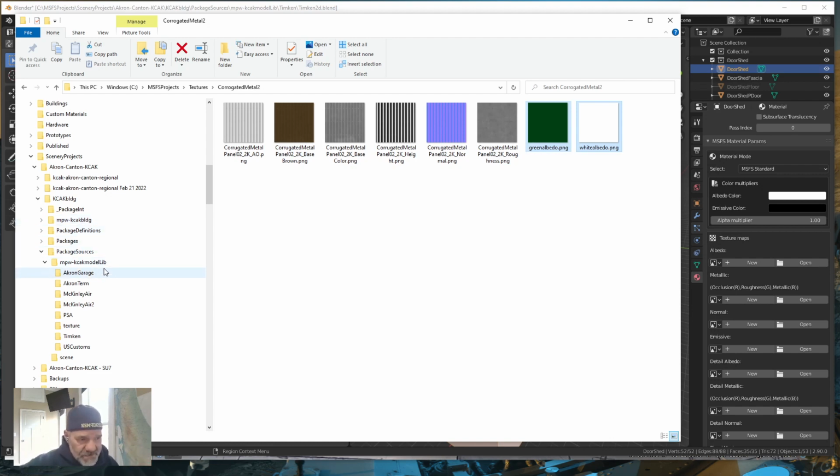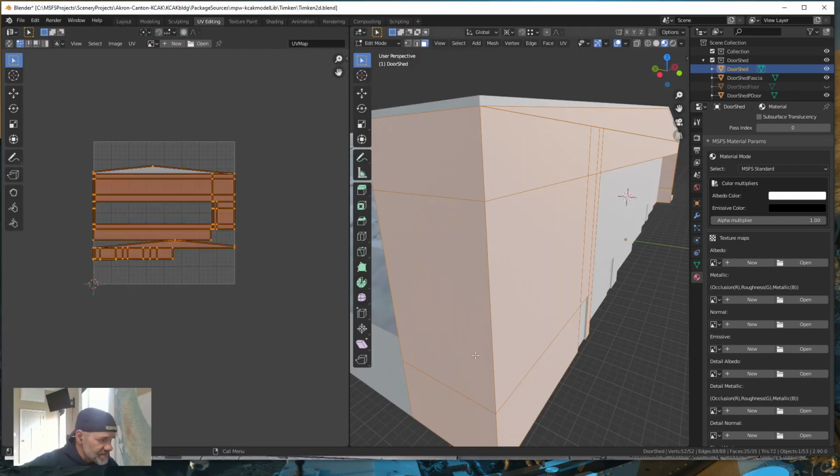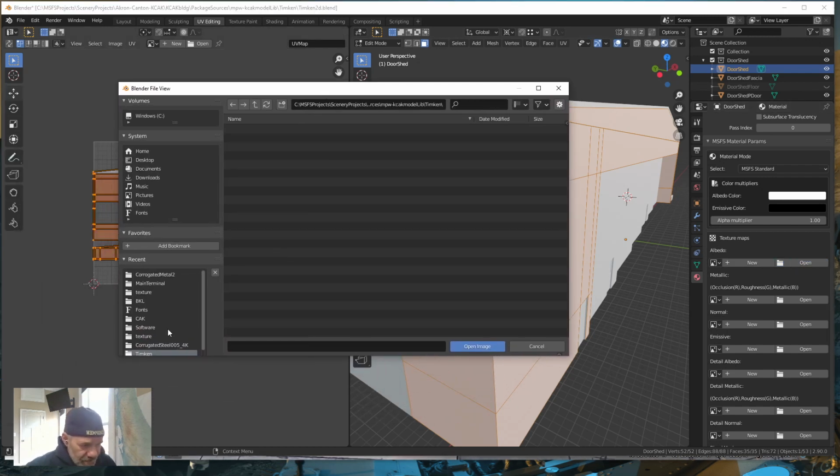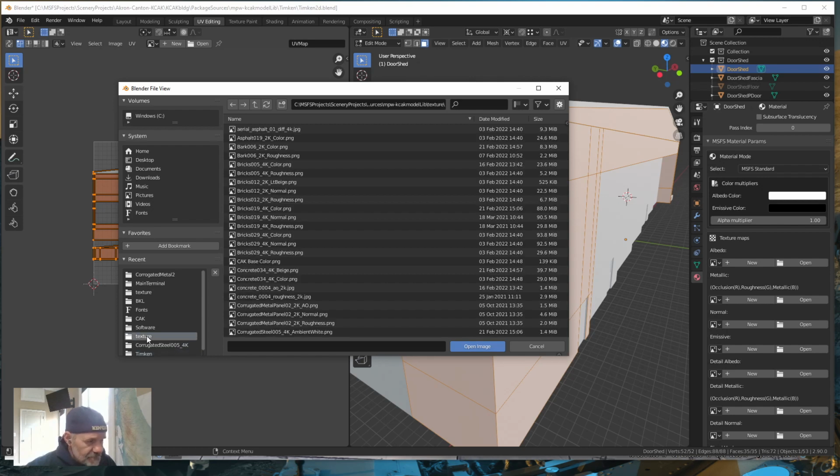So that's why I put them in my model lib texture directory. Okay, so I got copies there. So let's minimize that. Now let's come over here in Blender, go to Albedo, click open. You're going to get the open dialog, and then you're going to migrate over to the directory that you have your model in. So I've used it before, that's why it shows up in the tree.